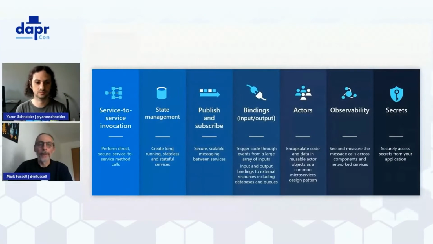Well, thanks, Mark. Yaron, let's now talk about the what of Dapr. Dapr has a set of APIs that we call building blocks that include things like service-to-service invocation, publish and subscribe, bindings to interact with external systems, observability. And those are the APIs that developers can use. But rather than talk about every single one of those APIs, because there's lots to cover inside them all, let's touch on some of our favorite capabilities, the things that really make developers' lives easy.